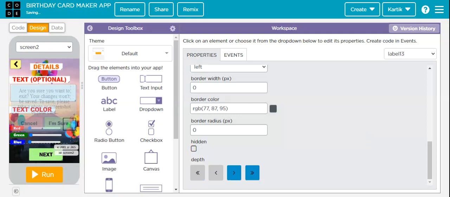Right. So now here you are not able to see the colors properly because of these balloons. So let's take it somewhere else so that you're able to see the colors properly. So first I'm going to select this button.